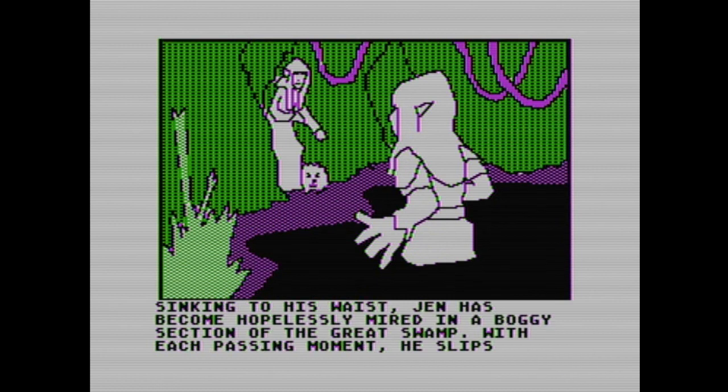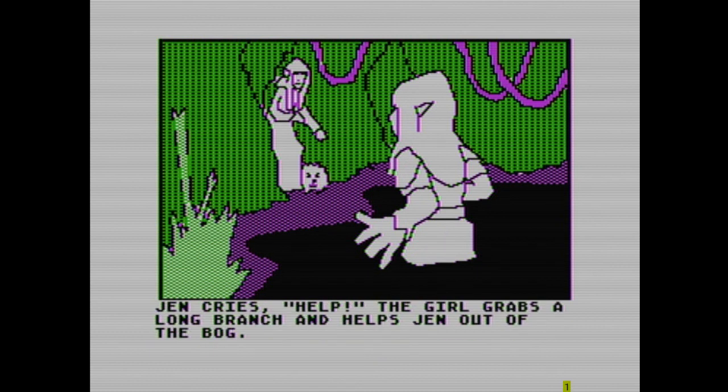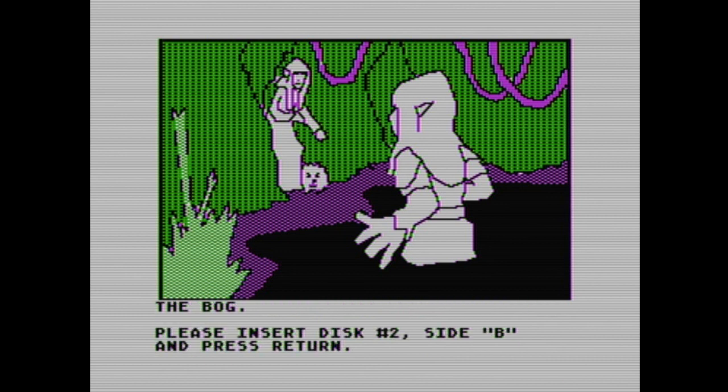Sinking to his waist, Jin has become hopelessly mired in a boggy section of the great swamp. With each passing moment, he slips further into the all-consuming muck. Let's get some help. Jin cries, "Help!" The girl grabs a long branch and helps Jin out of the bog.